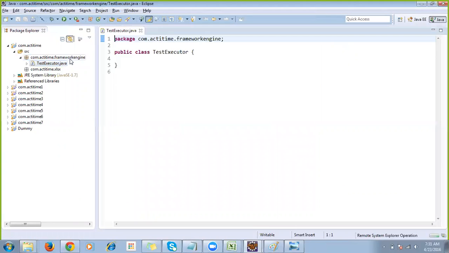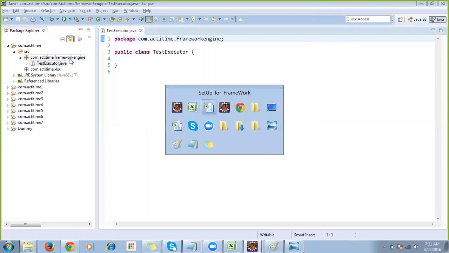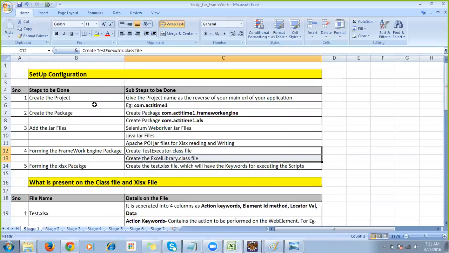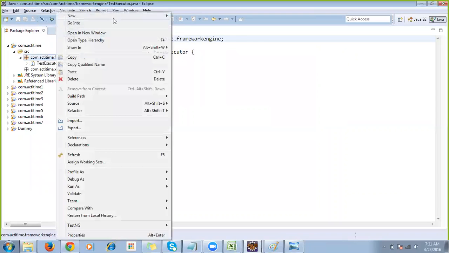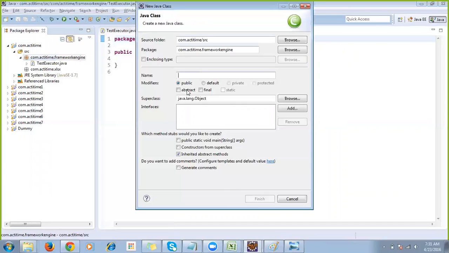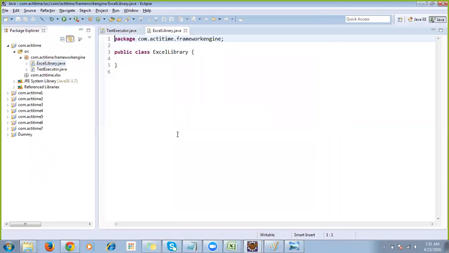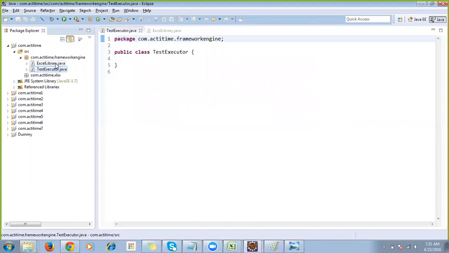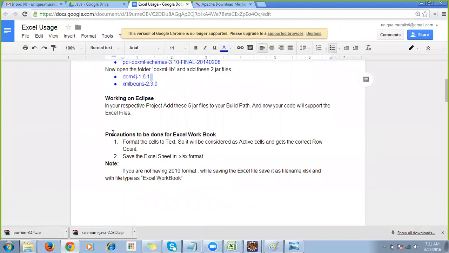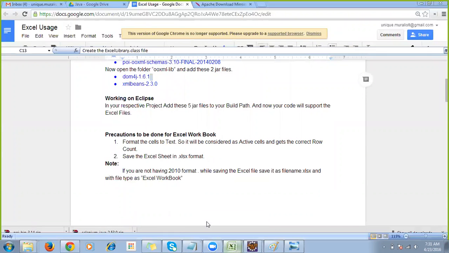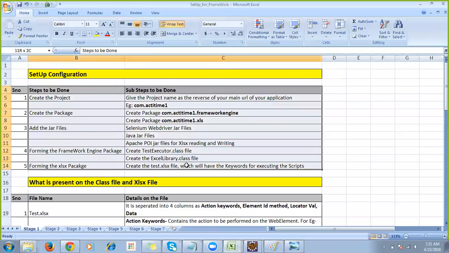Then the next one, I'll have one more class, which is the Excel library class. I'll have these two classes over here. Done. So we added these two things over there. So setup of all these things is done.